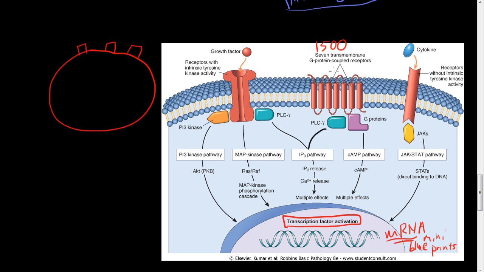You have the PI3 kinase and the MAP kinase pathway that will lead to transcription. Then with the G protein-coupled receptors, like I said, there's over 1,500 versions of this G protein. The G protein is a seven transmembrane protein - it's one big long protein that weaves in and out of the cell membrane seven times. It has two main pathways: this IP3 pathway and the cyclic AMP pathway. This IP3 pathway usually causes calcium release, and calcium release can stimulate other cascade effects within the cell, like muscle contraction. The cyclic AMP or cAMP pathway also has multiple effects.